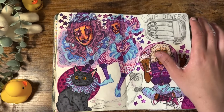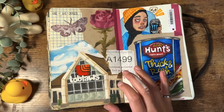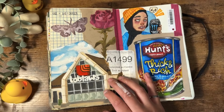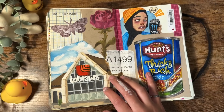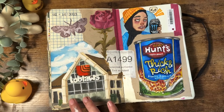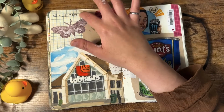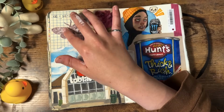I want to turn the sardines into a sticker. Oh yeah, this was also for that video. I was so art blocked that I resorted to drawing Loblaws, which is a grocery store here in Ontario. To be fair, I do like the color scheme. I like how it looks. And then I drew this rose because it was Valentine's Day, which is one of my friend's birthday.